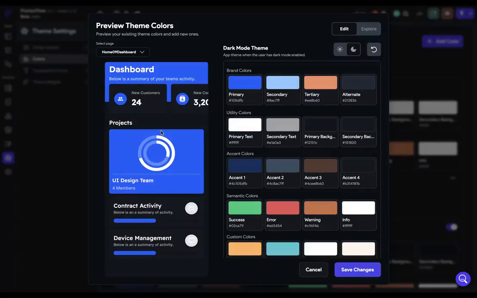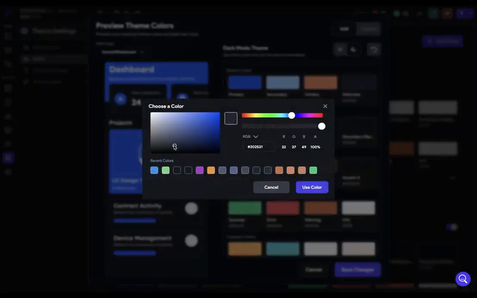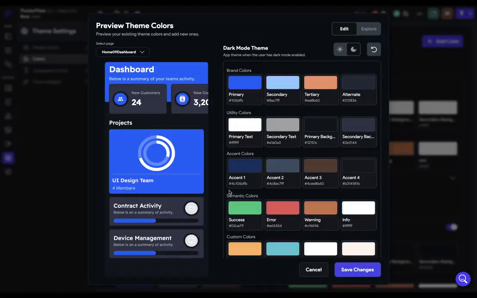And that is this secondary background on these cards right here doesn't have enough contrast with our primary background right here. So let's come into our secondary background here, and let's just bring it up a little bit. Beautiful. Now we can see that they're actually cards. Now, the next thing is we see that the backgrounds of these icons should match this brand color here.